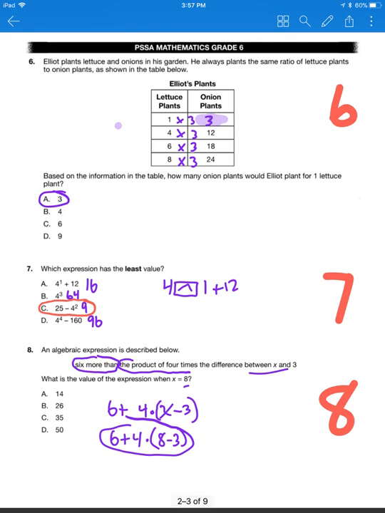So if I did, now I'm going to solve it using PEMDAS. So 8 minus 3 is 5 times 4 plus 6. 4 times 5 is 20. 20 plus 6 is 26. Please be a 26. All right, I got it. That was not an easy expression, so don't feel bad if you got that one wrong. That was kind of ridiculous.